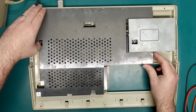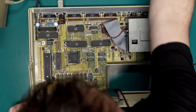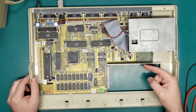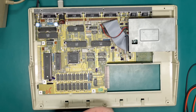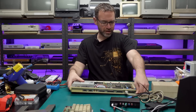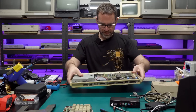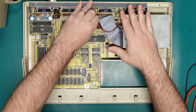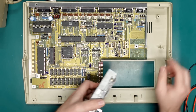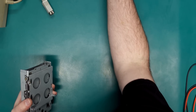All the screws holding the RF shield are also missing, and some of the tabs are missing too. This one's about to break off - these tabs after you twist them in and out a couple of times will eventually just snap off. Not a big deal, not too concerned about RF shielding, but I am a little worried in case one of the other tabs has broken off inside. Doesn't look like it though. Let's get this disk drive out and take a closer look.